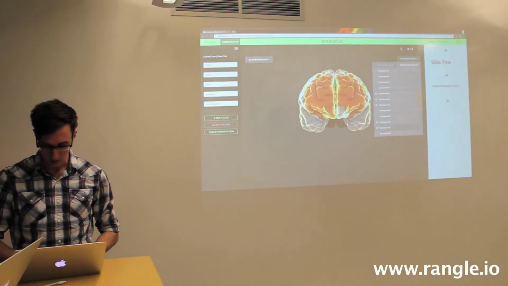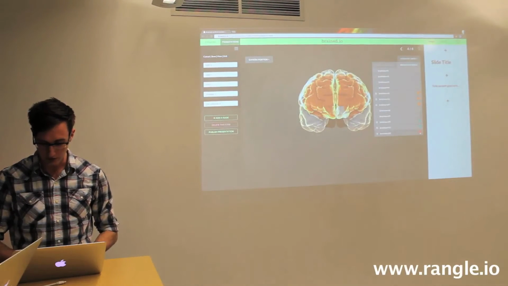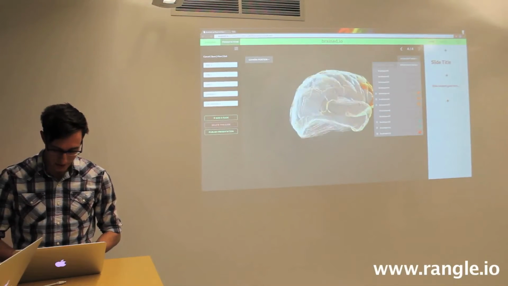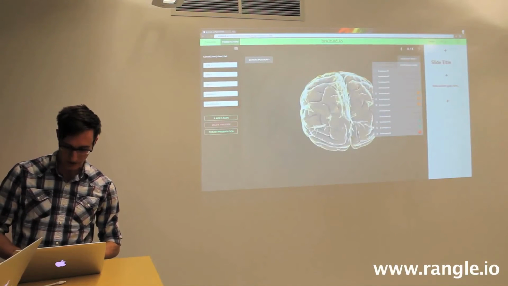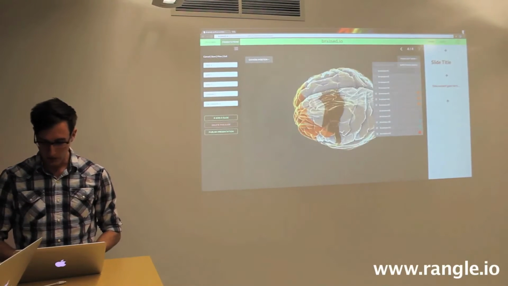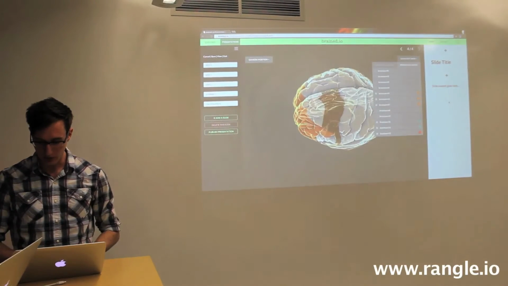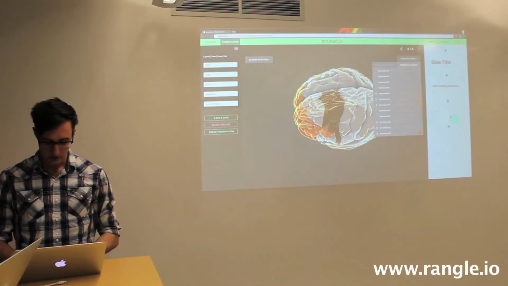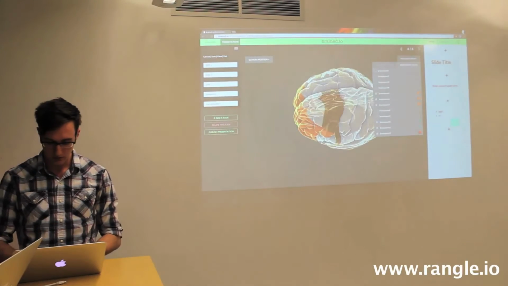And I'm not exactly 100% sure where these Brodmann areas are on the brain, but some of them kind of slip in this crack, and it's hard for me to find. So then we have our slides here. We can add text, video, images, lists. So just add a list of text.